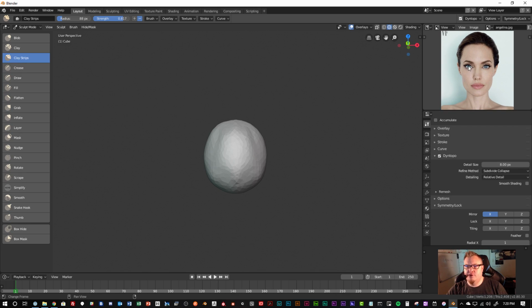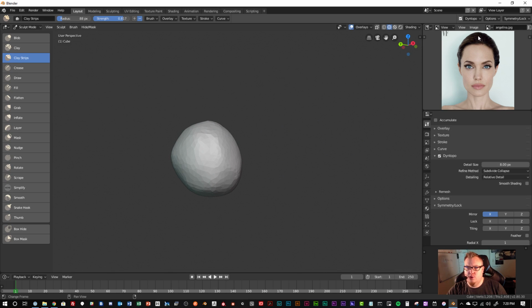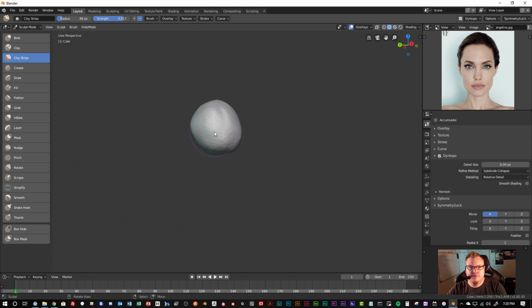I want to stay that far zoomed out while I'm sculpting right now and just block in the overall outline of the head. That way we are starting off on a really good foundation. Now, the tough part about this, and this is the reason I talked about this earlier, is that we don't have alternative profile views, so we don't have a side view, we only have a front view.